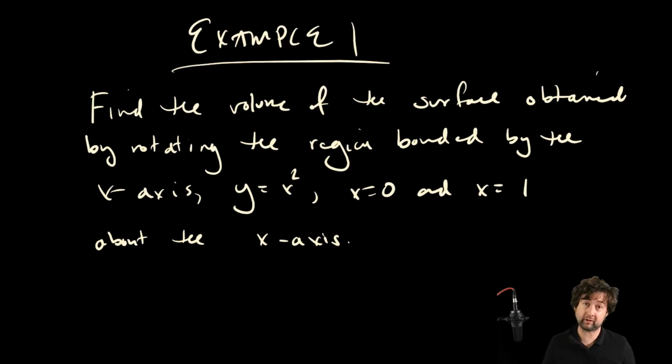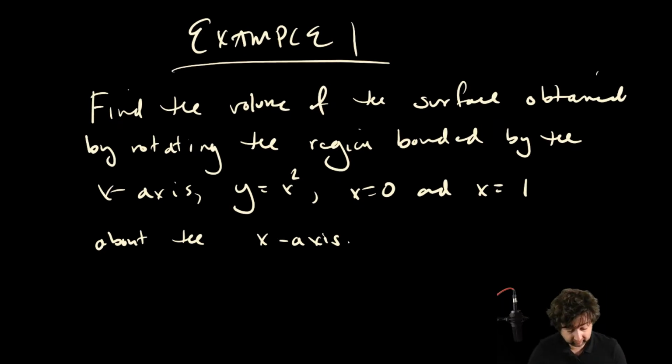And this is part of why I'm so adamant that you guys draw pictures when you're getting ready to solve one of these questions. If you can't visualize the region that you're looking at, it's going to be very difficult to figure out what the surface of revolution turns out to be. So I'm going to draw the region that we're going to revolve first.